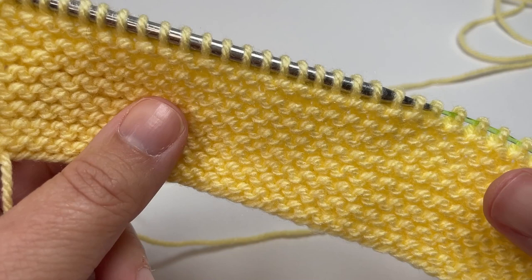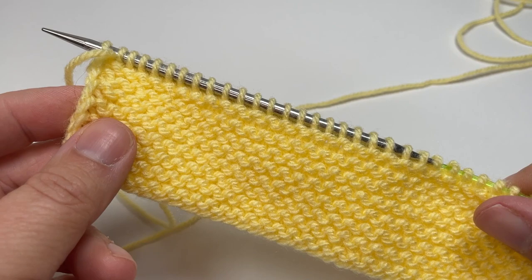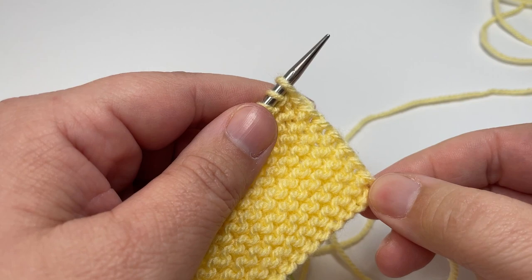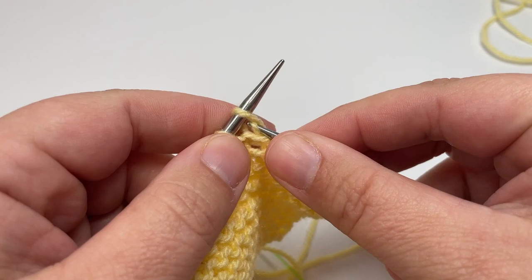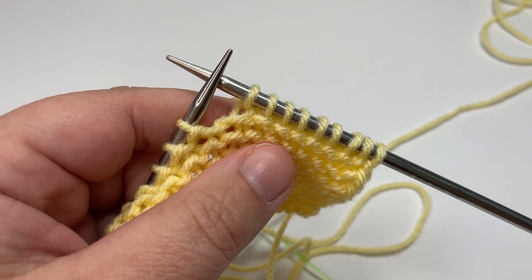For the main body of your blanket it is a two-row repeat, but we are going to refer to the first row we work as row one — that's our setup row — and then rows two and three are our two-row repeat. At this point you're going to want to grab two stitch markers because we'll need those for the setup row. Row one and every odd numbered row is a wrong side row, so the first row of the main part is a wrong side row, and you want to start by knitting the first nine stitches, which makes up our side garter stitch border.